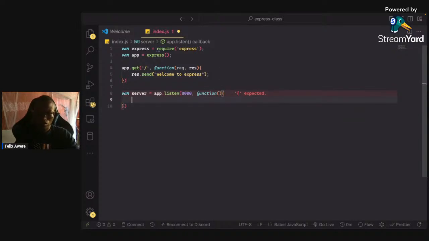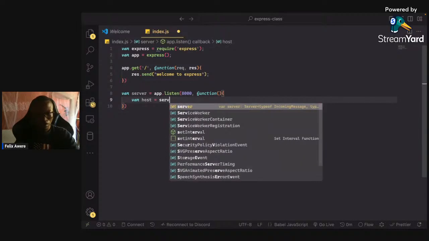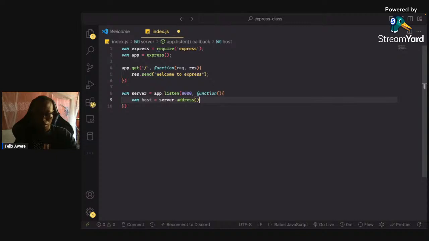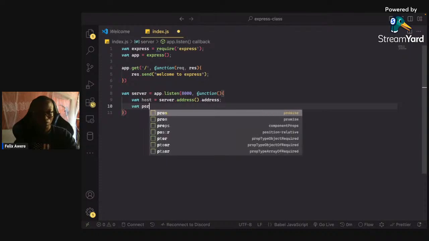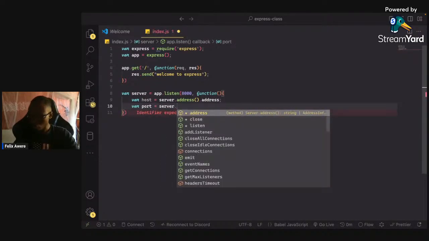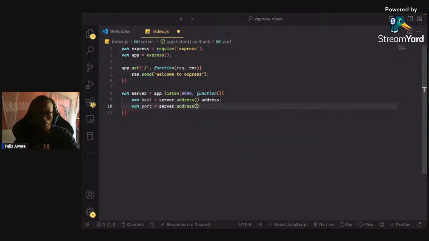Okay, there we go. Our host is equal to server.address().address, and our port equal to server.address().port.